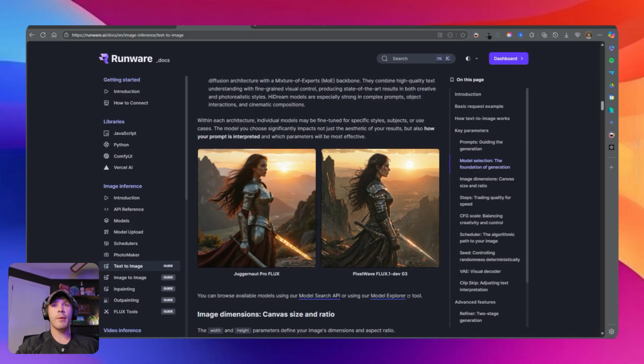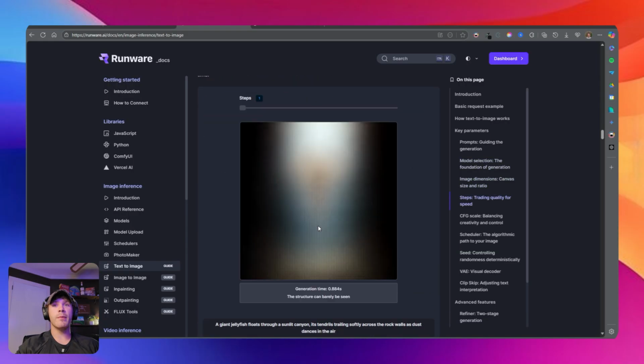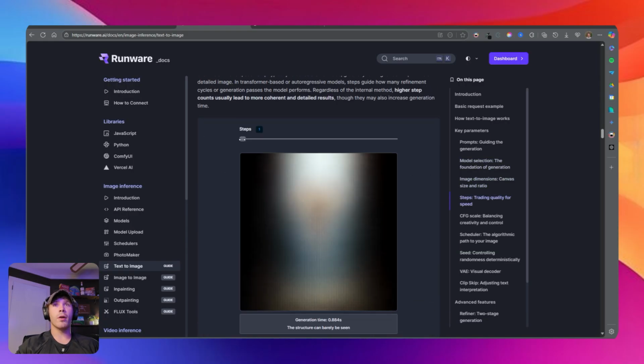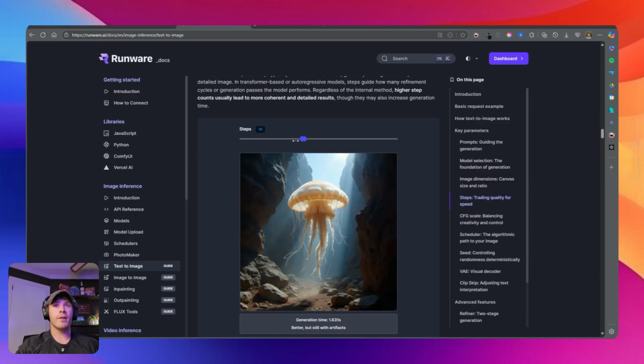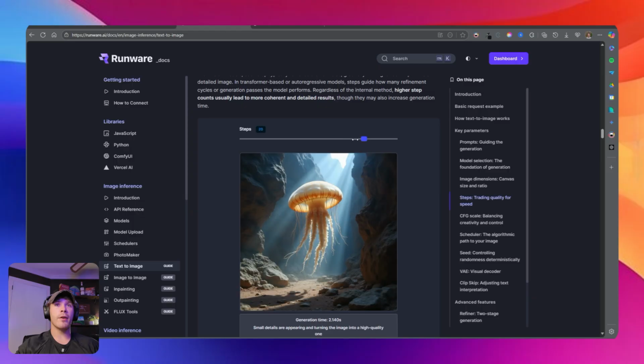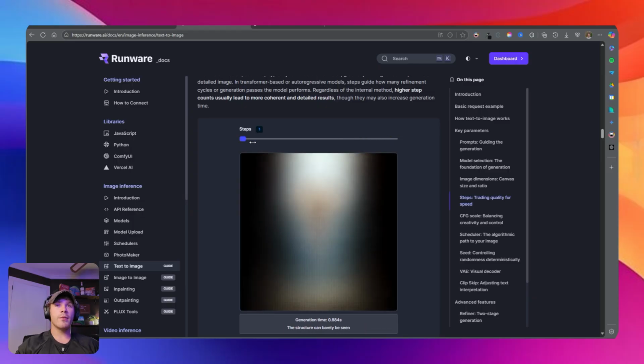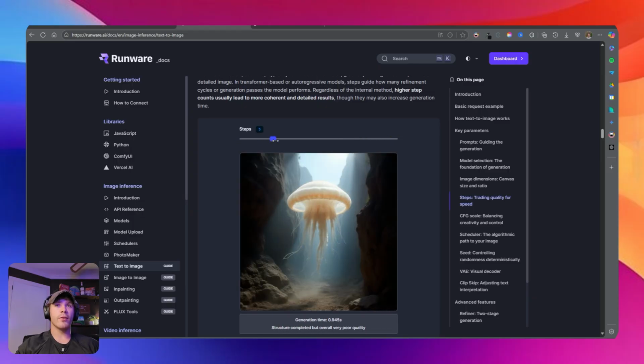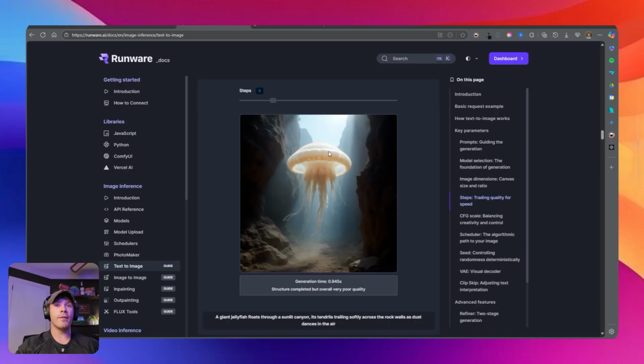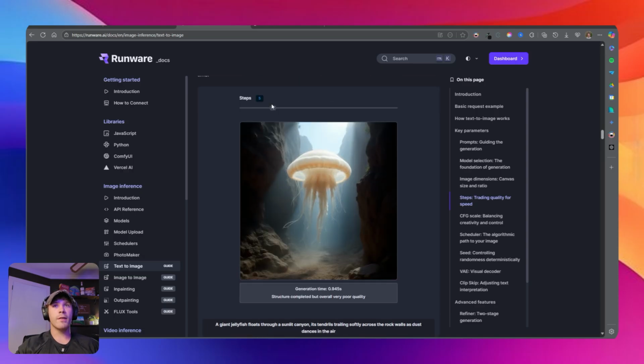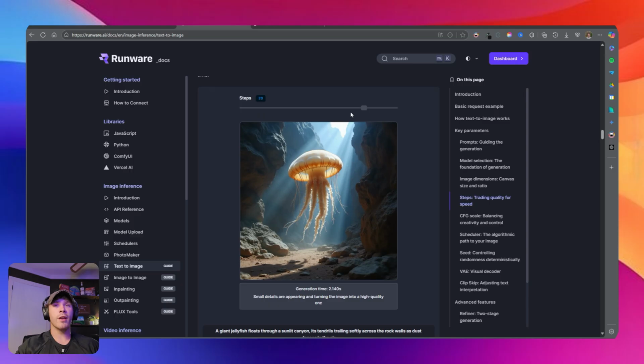So steps are how many times the model will iterate over the same image to get a more coherent and detailed result. So you can see as it does more steps, the image detail gets better and better. This demonstration doesn't really show the best because it looks like it's pretty good at 5 steps. However, in my experience, you want to bump that closer up to 30 just because otherwise you'll get a bunch of rainbow chunks in your image, also called artifacts.